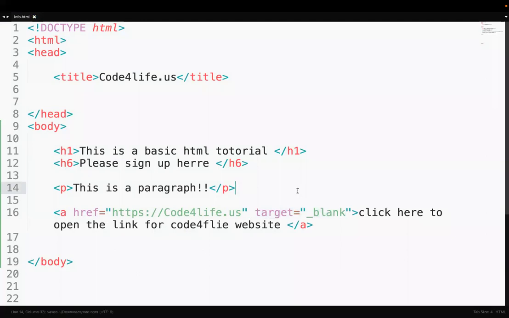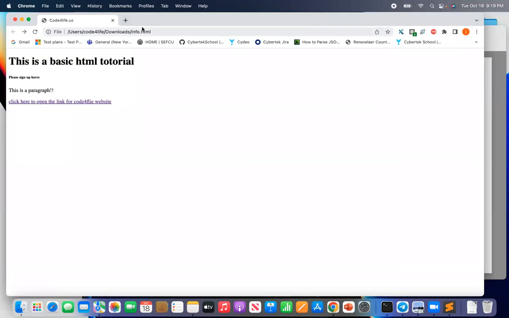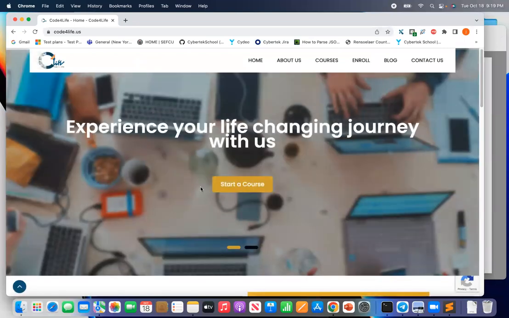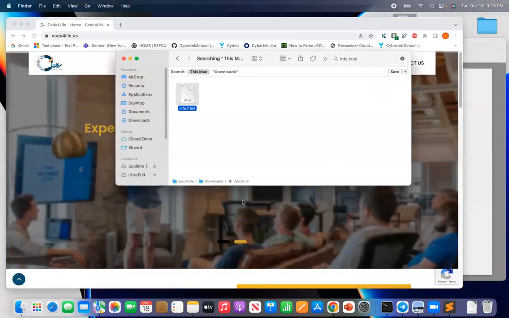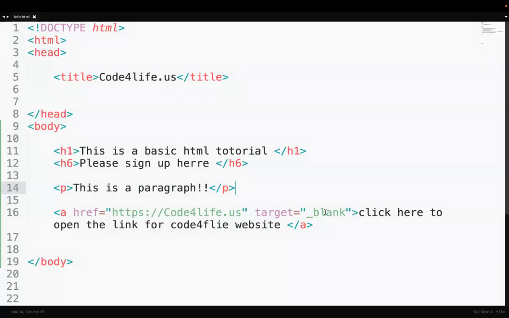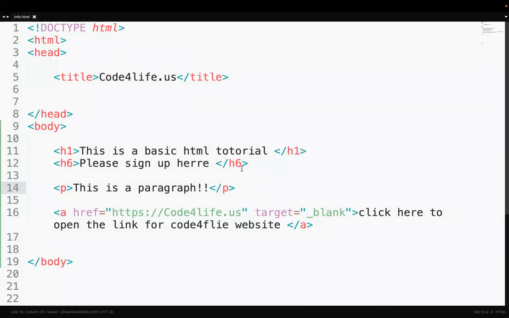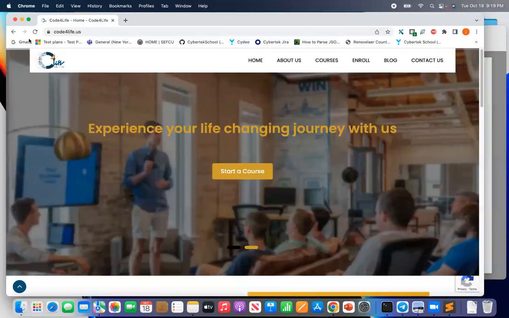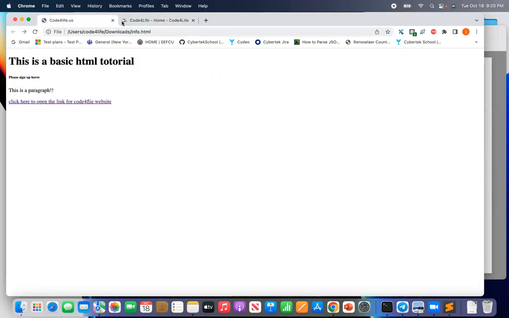So let me actually show you. When I show you, you will understand better, okay? So when I click on this, now a new tab opens. Pay attention, okay? So when I click on it, oops, we made a mistake. All right, I think I didn't save it. Let me actually see what's going on over here. So this is correct, right? Target blank. Let me actually save it again. It asked me to purchase because I'm using the trial version. And now let's go back, refresh that, and click on this. See that now it opens in a new tab, right? It opens in a new tab.